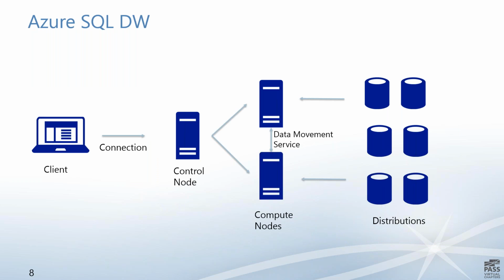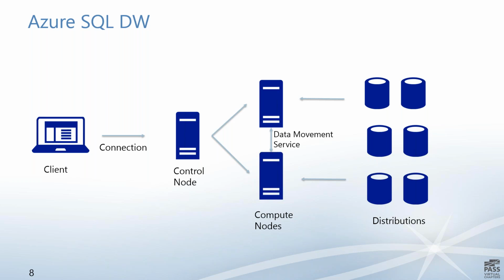So real quick here, some architectural pieces of Azure SQL Data Warehouse. Let's start from the left. We have a client, and it does the connection to what is known as the control node. The control node can be seen as the gatekeeper and the coordinator for Azure SQL Data Warehouse. Behind the control node, there are other machines called compute nodes, and the amount of compute nodes that are going to be part of your Azure SQL Data Warehouse is variable depending on how much performance you're buying for the service.